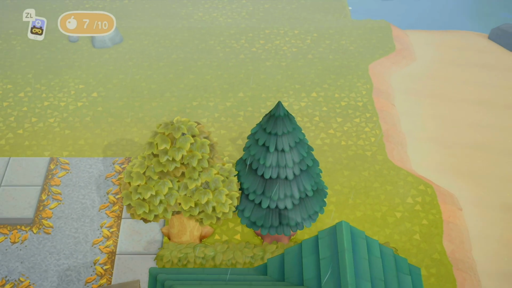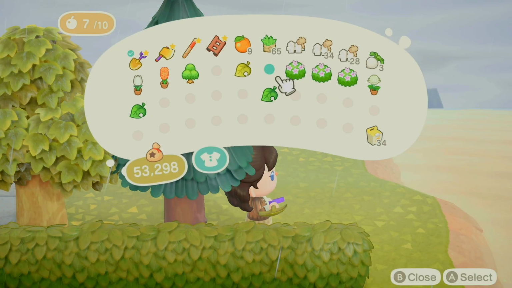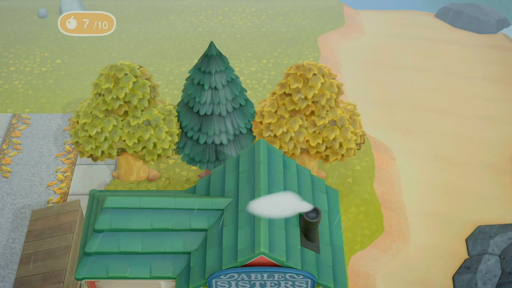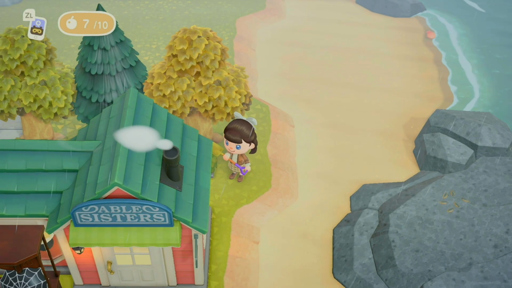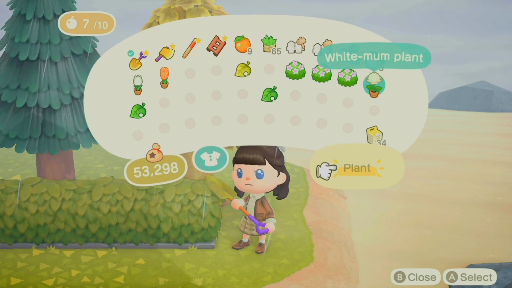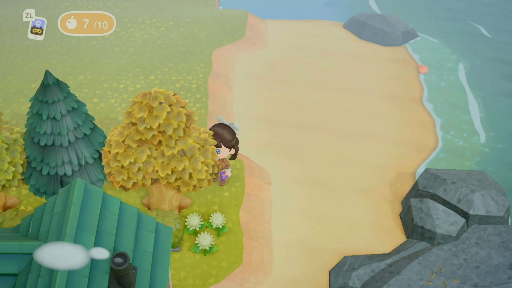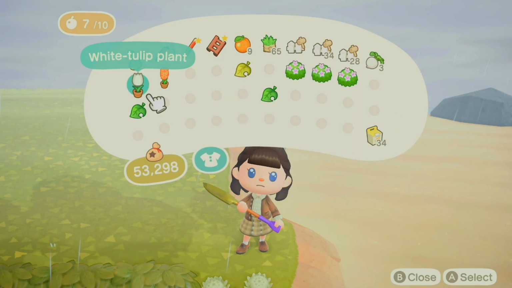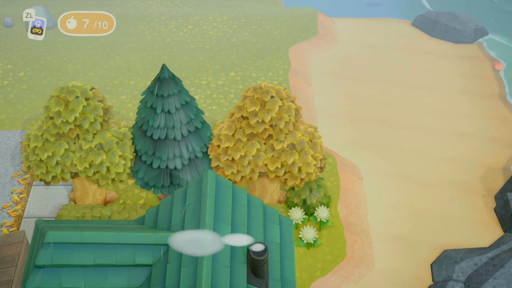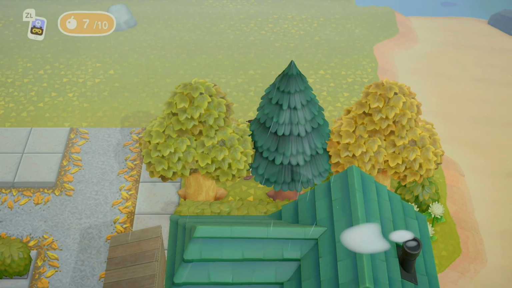And then round this side, we shall put another hardwood. And then a flower here. Let's put a mum. And a bush here. Yeah, I hate the spacing in this game. It's annoying. They need to sort it out for the next one.